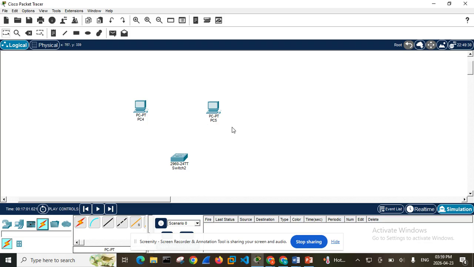So that's it. You want to pay very close attention because I'm taking us step by step on how to do this. So in this situation, we have two computers and one switch. The next thing we want to do is to connect them. So that's where cable comes in. Remember, we have what we call topology.